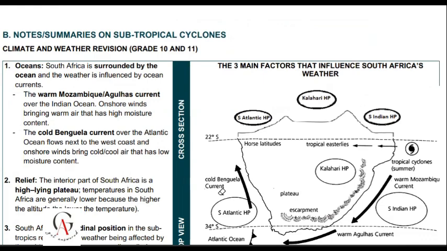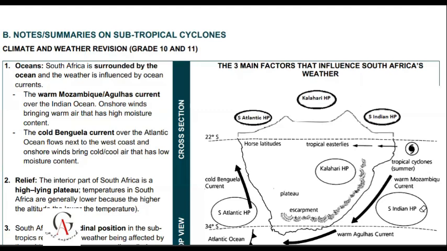South Africa, we say it is lying within the subtropical region predominantly, and that is going to cause different weather conditions over the subcontinent of Southern Africa. We have the high pressure cells, the South Atlantic, we've talked about them. South Atlantic on the west, the Kalahari high pressure cell, and the South Indian on the east. They do have an impact on the cold conditions which are going to be experienced over the interior, and they do affect the weather systems. That is what we call the traveling disturbances, which are typical of the subtropical and the cyclonic weather systems.